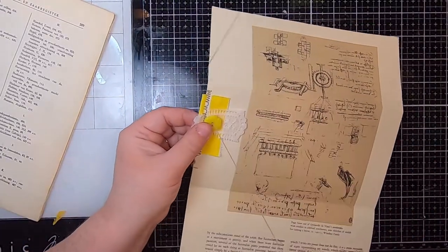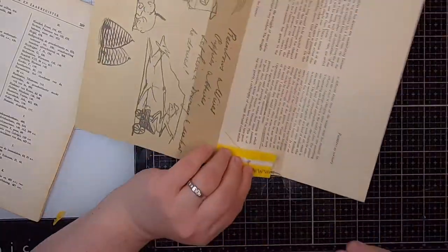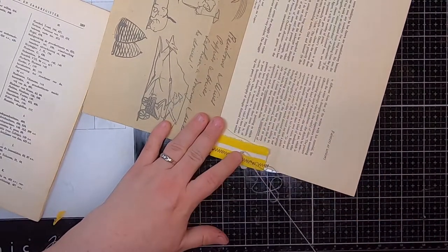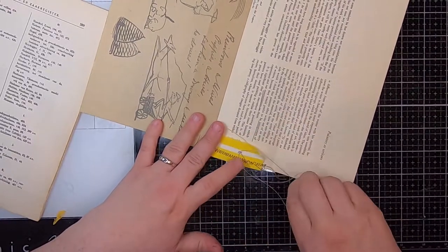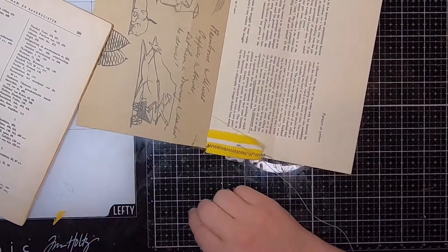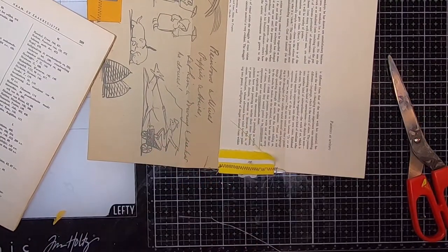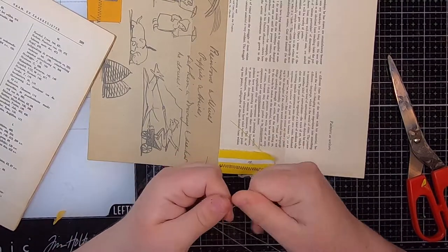And if you wanted to hide every bit of your thread, you could do so by stitching a button on the back too, and actually just going through a button on each side. Then you tie your knot, you hide it under your button at the back. That's how a lot of coat buttons are sewn on. You'll often notice that you've got your fancy heavy coat button on the outside of your jacket, and then on the inside, you have a little button that's like a reinforcement button. And it's a good way to hide all of your stitches.